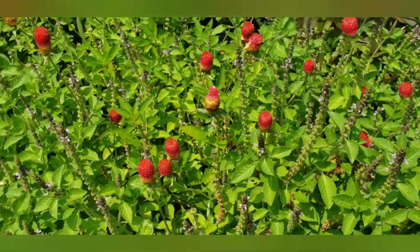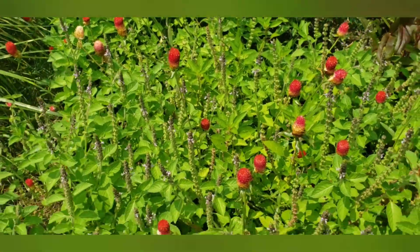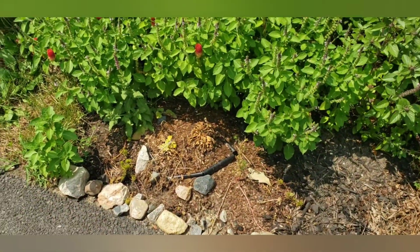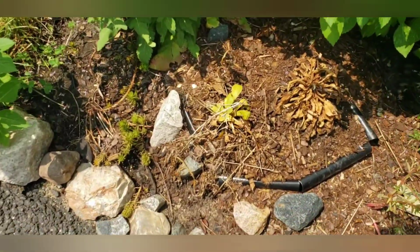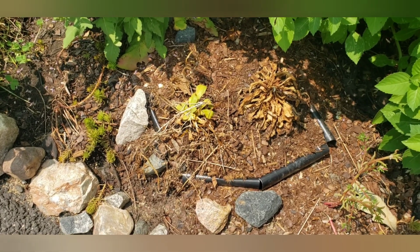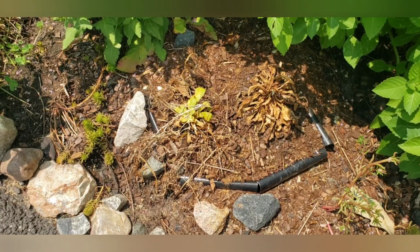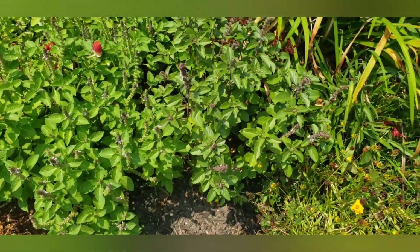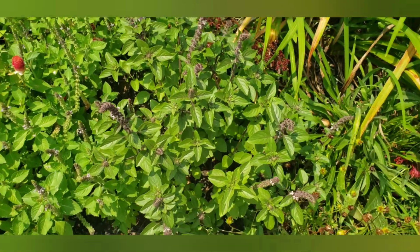All of the holy basil you see is completely self-sown. I did give quite a few away. This was an experiment here. Pretty sure these Louisias are toast. I thought they could tolerate the high heat and the dry conditions, but I don't think so. African blue basil from cuttings.